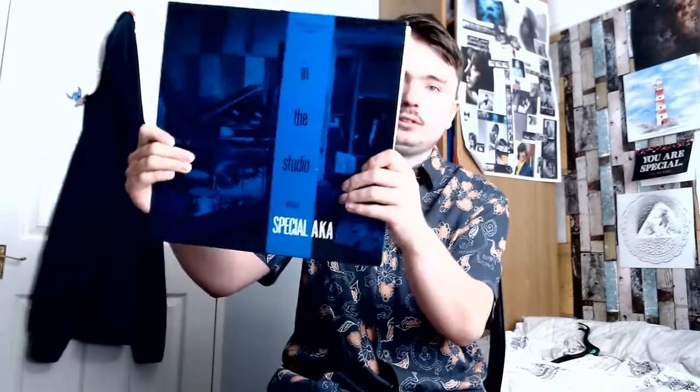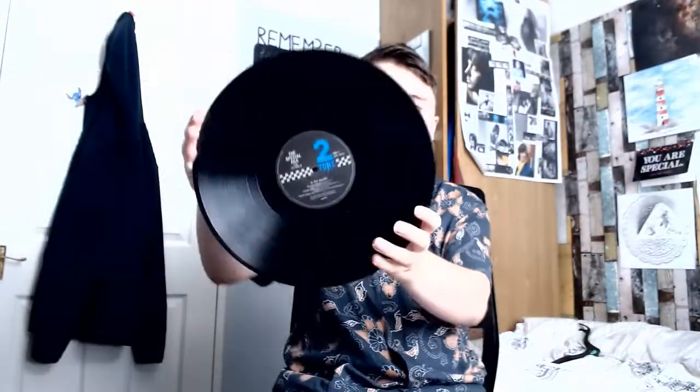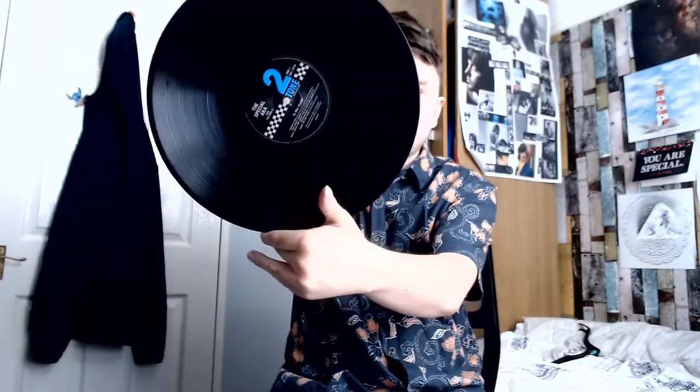So the album, well, I'll show you off first. There's a lovely back, features a nice picture of the band, gives you all their names, and then we have, luckily, song names on it. My memory is absolutely terrible, so the song names just fly out of my head. But really nice sleeve, which goes over what each band member played or did on each song, which is really cool. And a really great label.